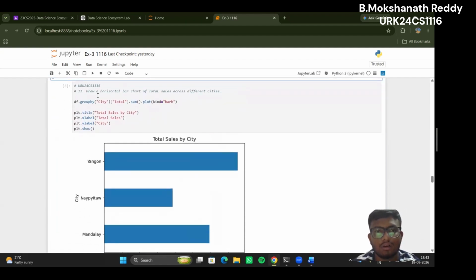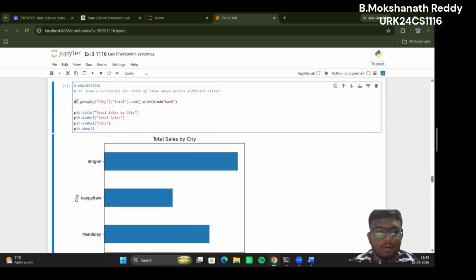Draw a bar chart, but it should be done horizontally, of total sales across different cities. We group the data according to the city and sum, then plot a bar chart. We need it horizontally, right?